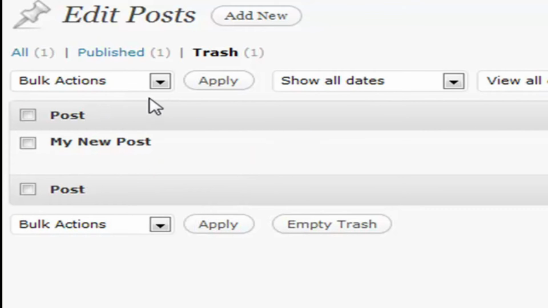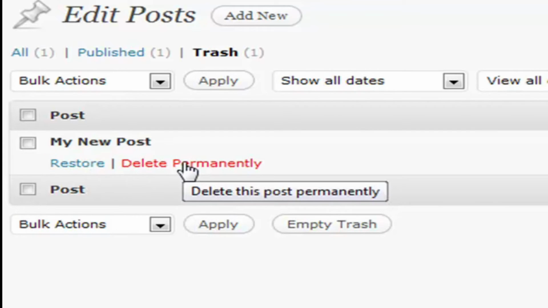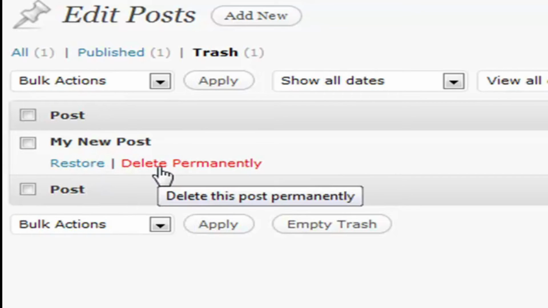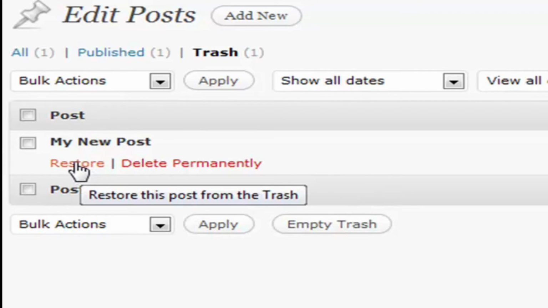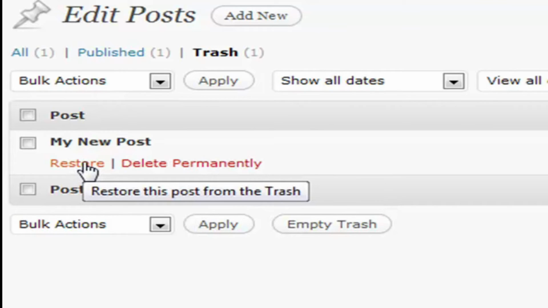And this is the area where basically what you want to do is you either want to empty your trash through this button right here, or if you want to maybe restore your post, you say, well, I didn't mean to delete that one. Or you can say, yes, this one I just want to get rid of. And that will actually delete it permanently, and you can never get it back. So if you're choosing to empty the trash, make sure you're emptying what you want gone forever.